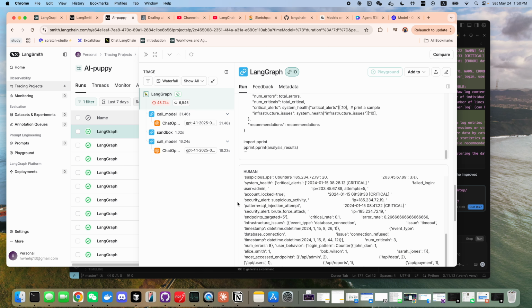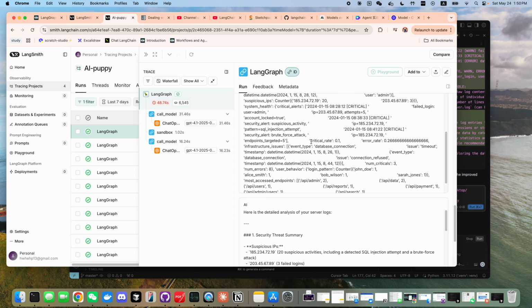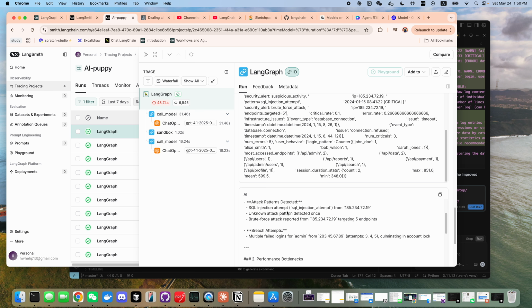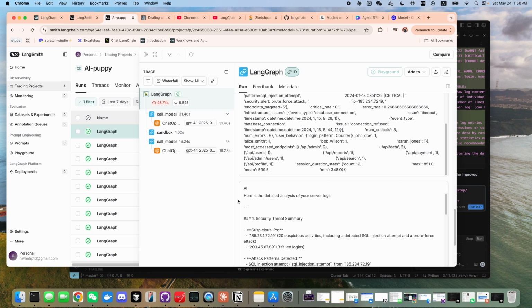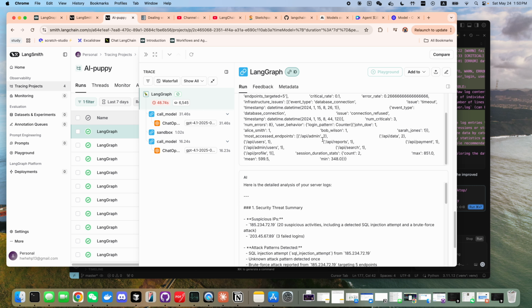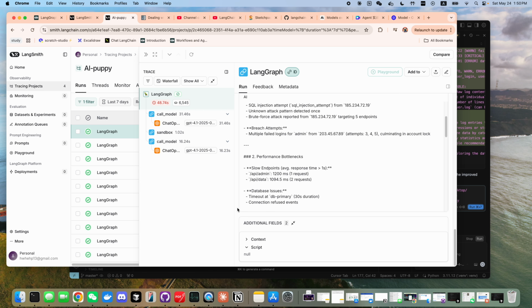And then after that, it gets the result. Here's what comes out of that code, which is run by PyDI. And after you get this result, imagine the file can be 10,000 or 20,000 lines. If you give this to the LLM directly, it will generate something not very useful. But here we have a summary because we already made the analysis based on that file. It can give me a very decent result.